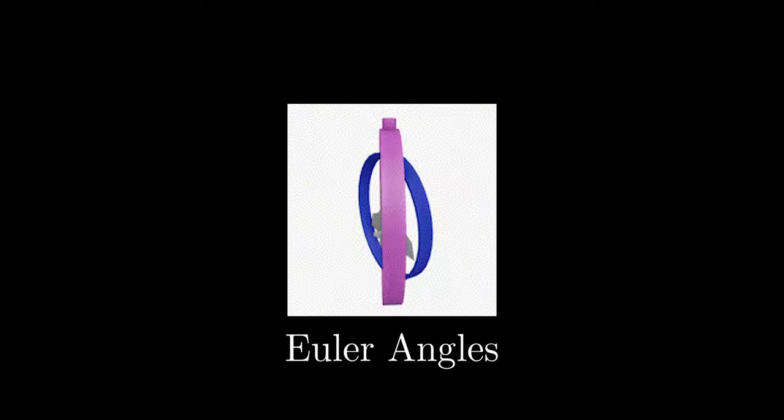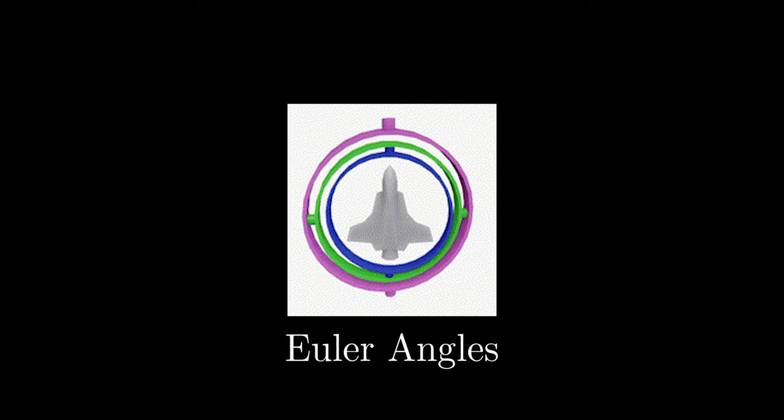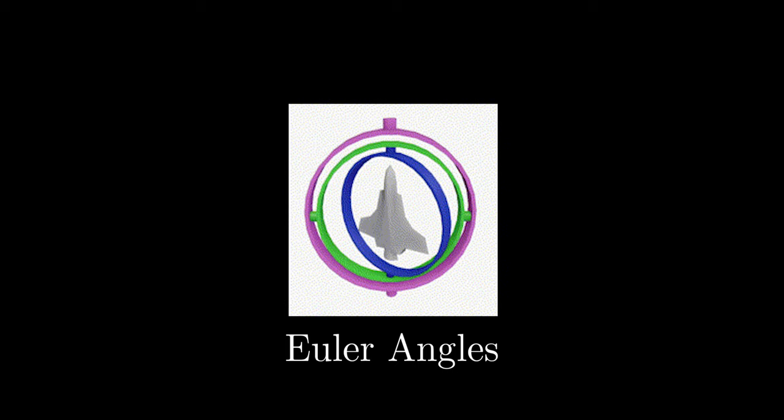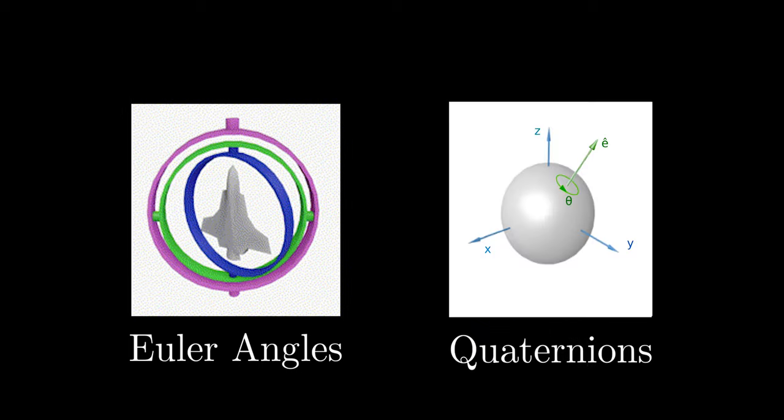So, we decided to modify our controller slightly to gain this rotational control. Rather than using Euler angles for our controller, we decided to use quaternions. SLERP, or spherical linear interpolation, allows us to find a trajectory between any two quaternions on the unit sphere. Thus, if we use SLERP between the paddle's current angle and the desired angle, we can avoid any gimbal lock problems, as rotation will always be possible.